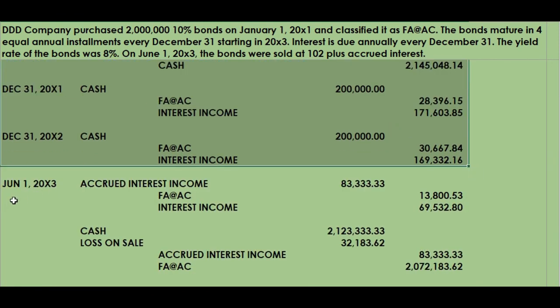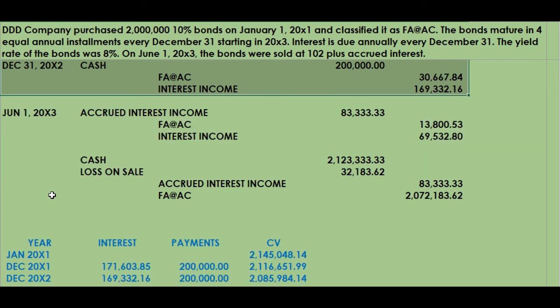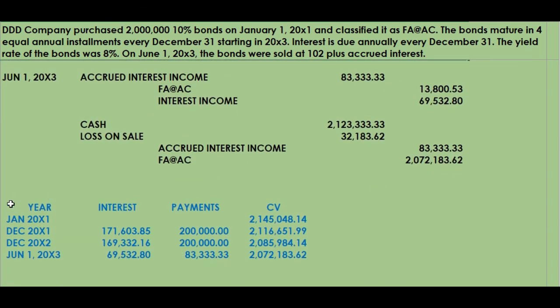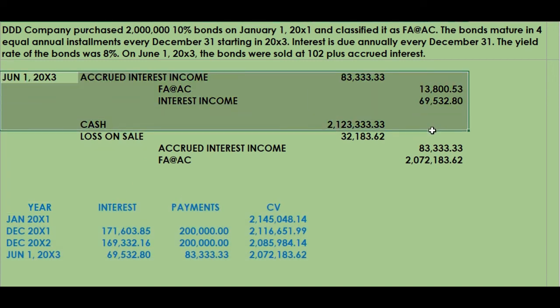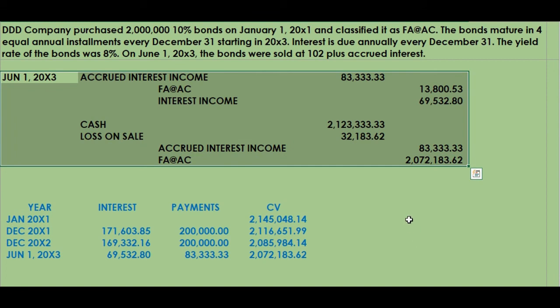However, nung June 1 kasi nagkaroon tayo ng sale, so hindi na natin hinintay na mag-mature yung mga bonds, binenta na natin siya agad. So in that case, kailangan natin gumawa ng partial amortization nung bonds as of June 1. And based on the information, ito dapat yung lalabas. And this is also the basis of our journal entry nung June 1 dito. And ang result ay nagkaroon ng loss. Okay, so yan yung item natin doon sa ating problem.